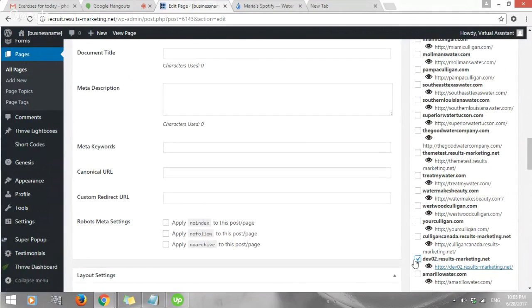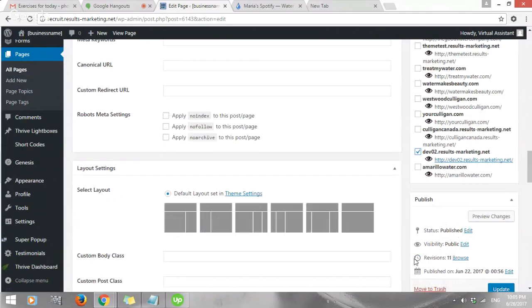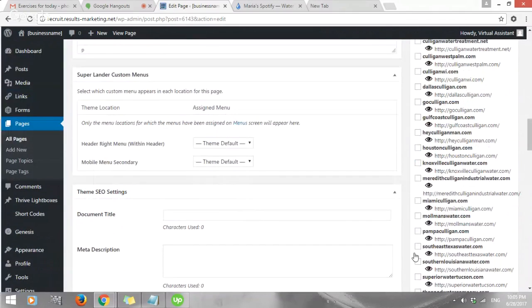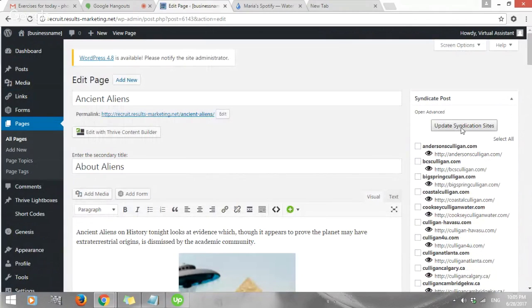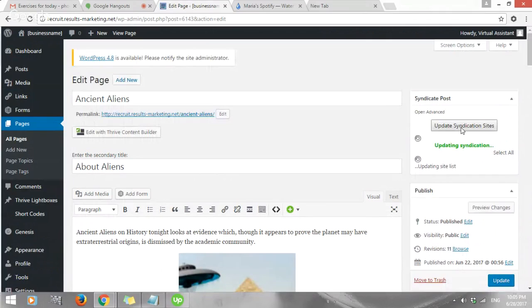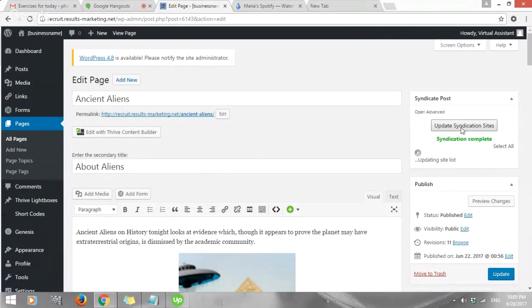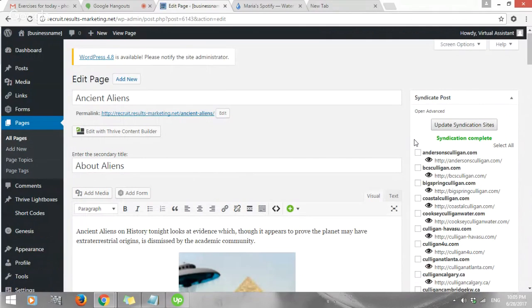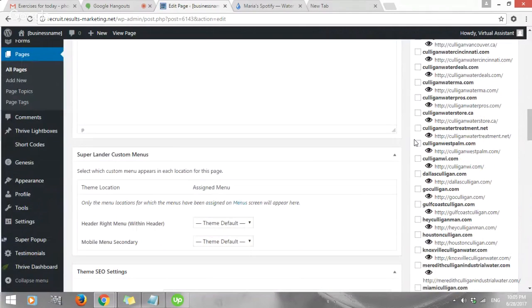You'll see it at the bottom. And then up at the top of this page, update syndication site. It's now updating. Syndication complete. Perfect.